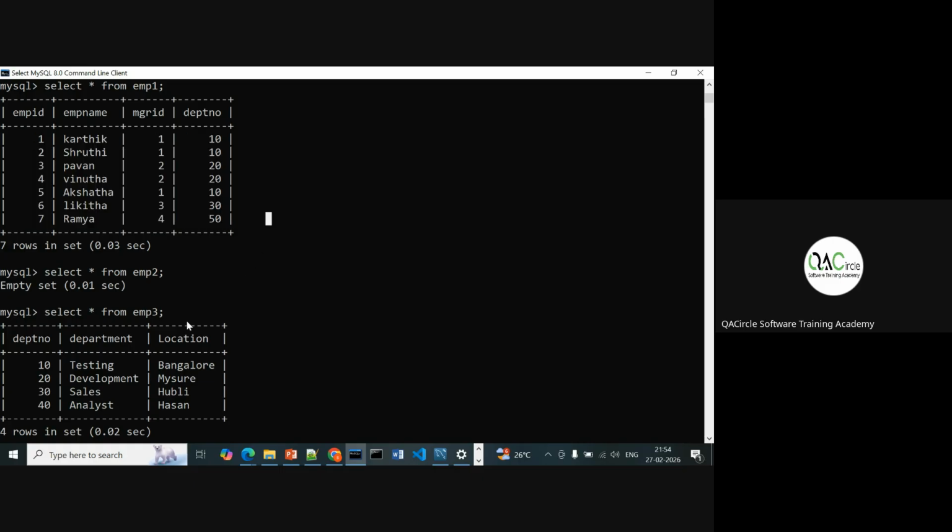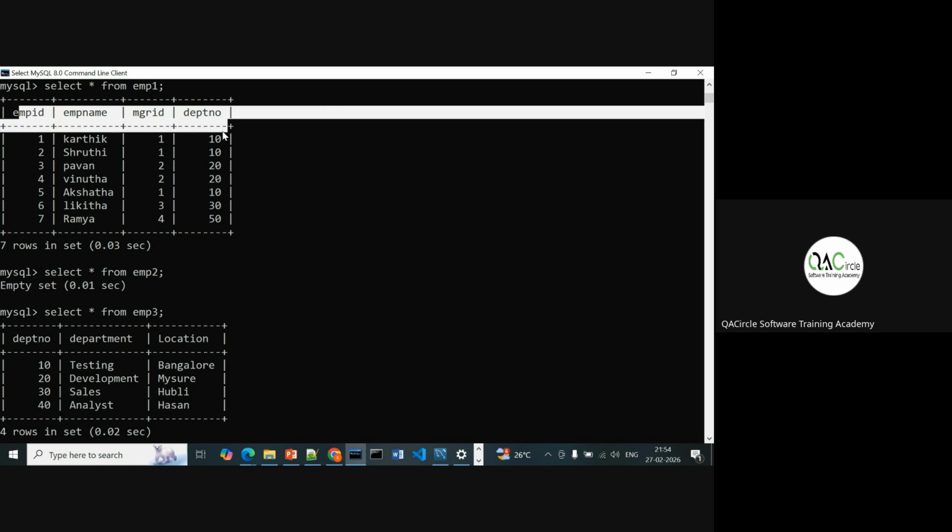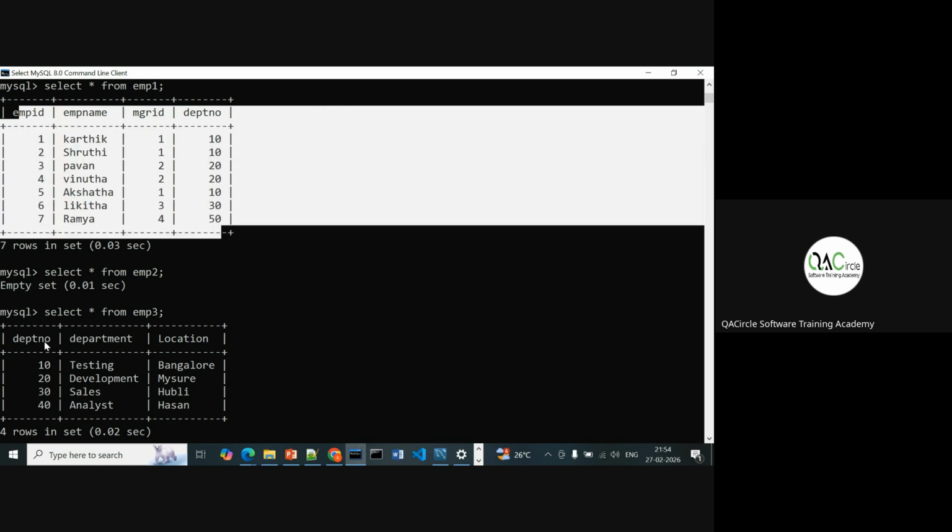So whenever you are working with this, Karthik, you should have a common column name, meaning at least one of the columns should be present. Got it? We can do it on the same table also, I'll tell you later. This is just for understanding two different tables. You can merge two or more tables and provide a single output. That is what joins mean. Understood?